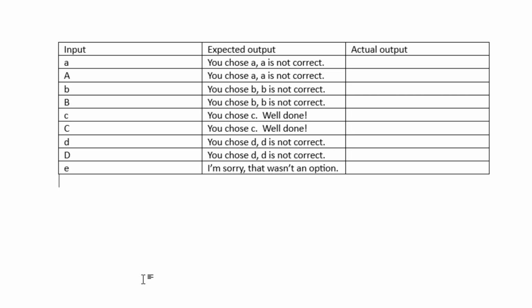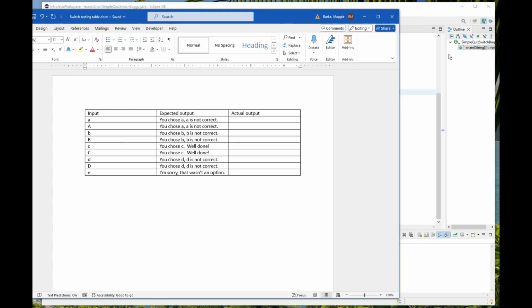We can't test every single invalid value because there are too many, so we should also test our assert statement in the default case to ensure that it is correct, and will therefore throw an exception if we reach the default case when we shouldn't. And that would be if the user has given a response that should have been handled by one of the other cases. Okay, so I'm going to test this by entering each of these inputs and speed the video up, and then we'll look at what we've got.